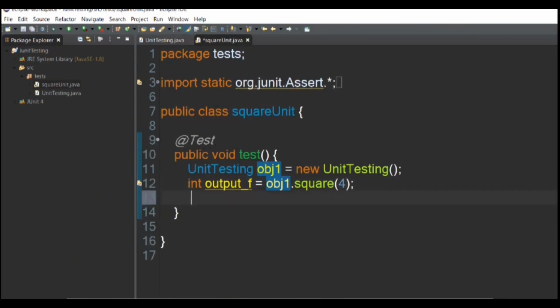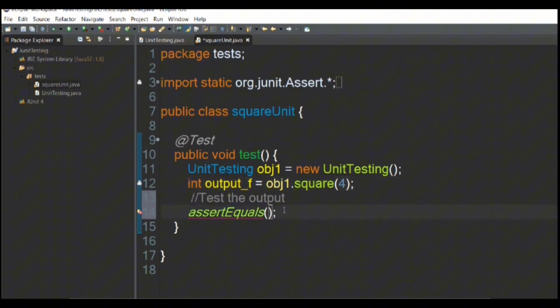Now the next task, which is an important task, is to test the output. Right, so we're going to make use of assert equals function. Right, so this function is basically used to perform the test. In this function, we will provide it with two input parameters.